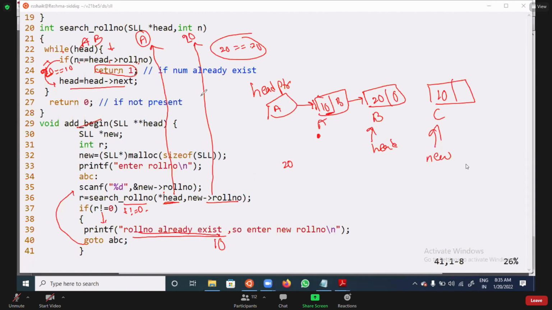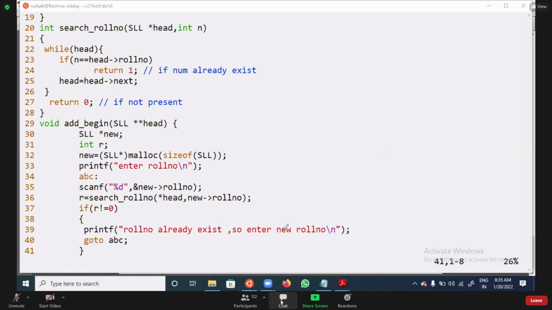Whenever you are going for a third time, here at scanf, I gave 56. So now what will happen? It will come here. It is going to rotate. So this if condition will fail 2 times. So it will come outside, return 0. 0 not equal to 0, condition fail. So coming outside, it is going to scan the data. Am I clear? I hope you cleared this point. Any doubt, ma?